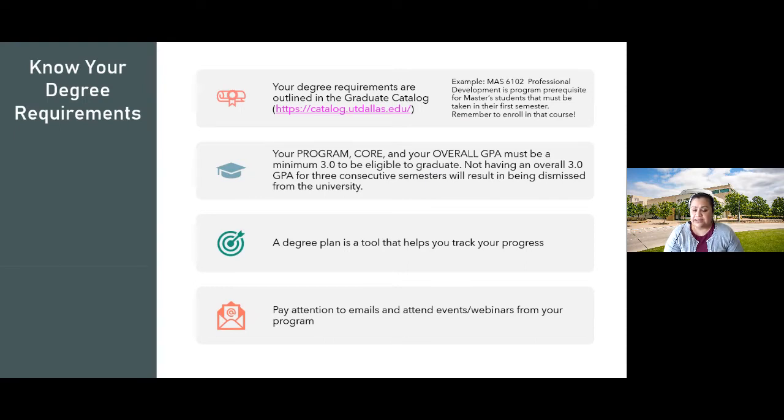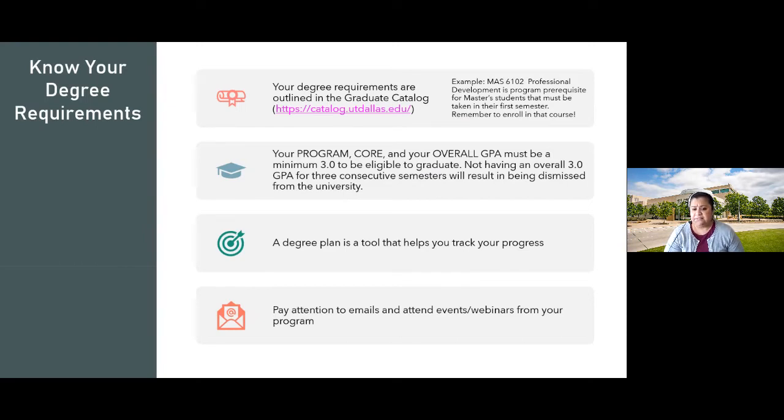The third thing on the slide is the fact that we will create what we call a degree plan. It's essentially an Excel spreadsheet that we're going to provide to you. What it does is it takes the information from the catalog and it allows us to organize it in a way that's easy to follow and easy for you to track what you have completed and what you still have pending. That's the document that we use in our office to keep up and check in with how well you're moving along in your program. But it's also a copy that we would provide to you so that you can do the same. So it's a working tool.